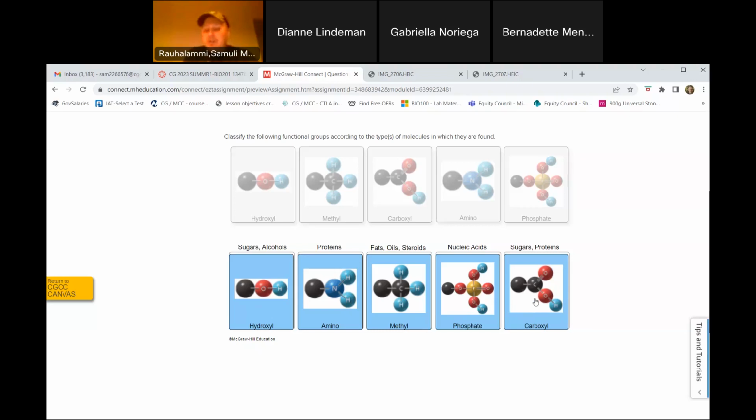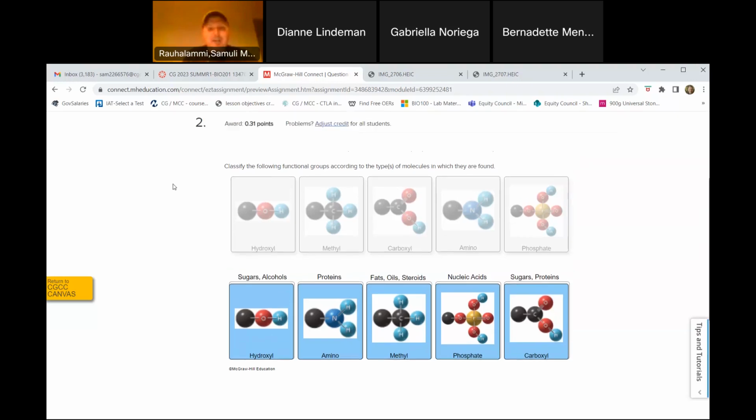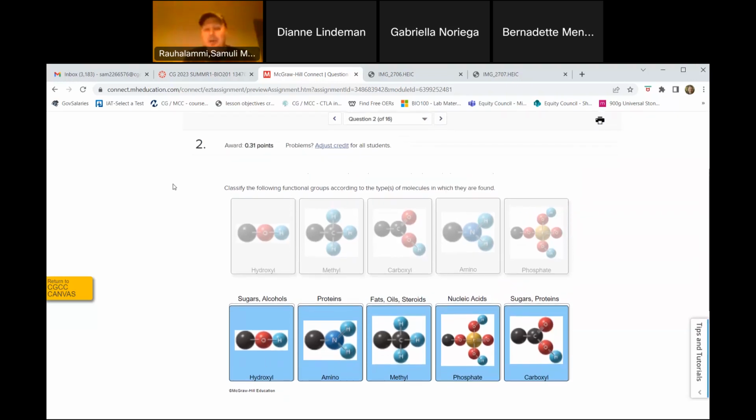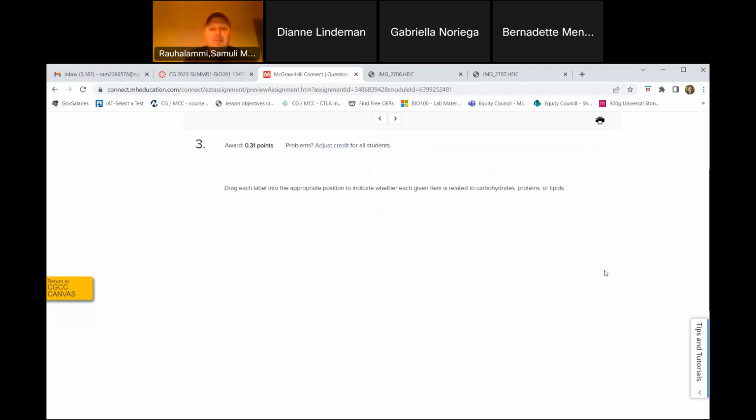And then carboxyl groups are typically found in various different kinds of sugars and proteins. So that's something that's characteristic for those. So I hope that that kind of helps. I provided a really good handout of these different kinds of functional groups in your additional material on the learning module, if that's something that you find helps you to learn.